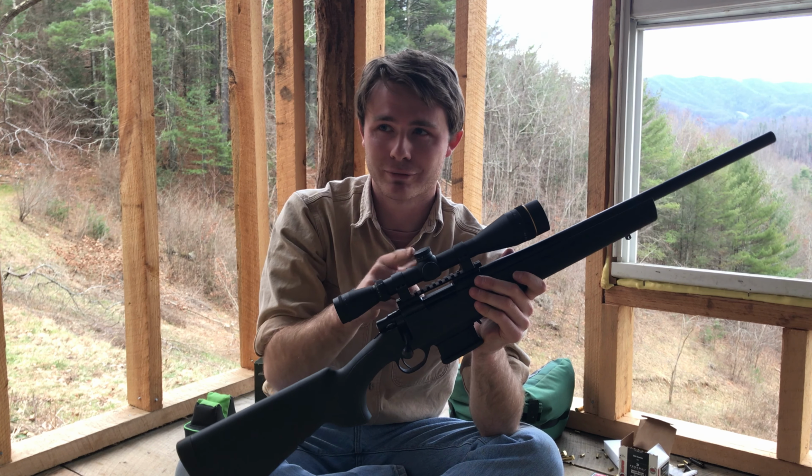So, all in all, if this rifle is treated as the accurate rifle that it is, it will do the job. And as you just saw, it doesn't shoot bad, but it would shoot better if I were doing a better job today.